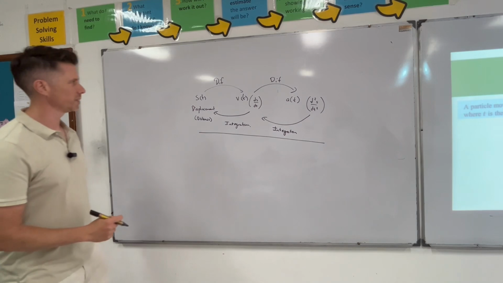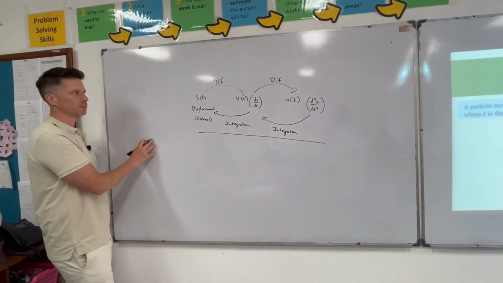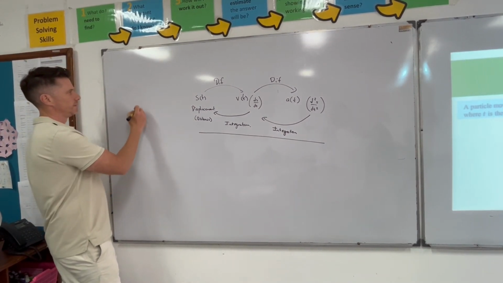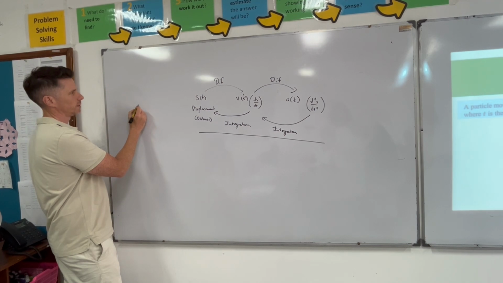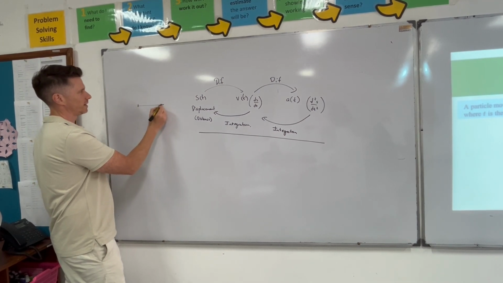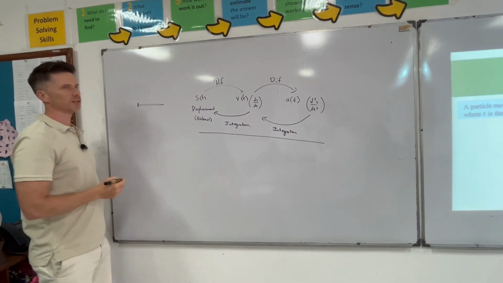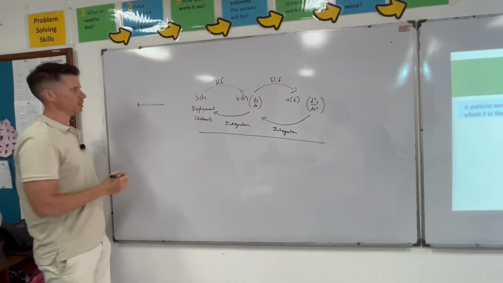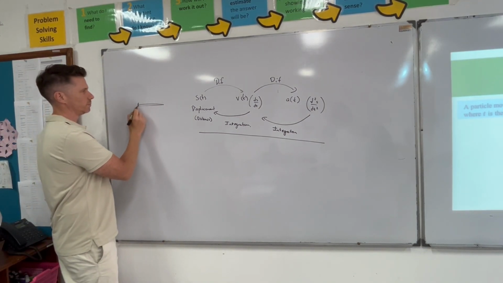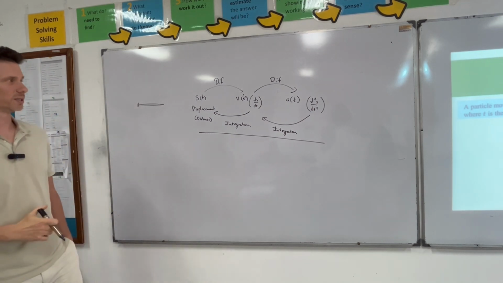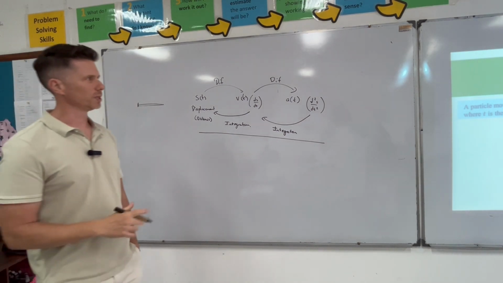So remember, just a couple of things. The difference between displacement and distance. If something moves out this way and back to the place where it starts, what's its displacement? Zero. But its distance is all that motion. It's all that distance covered. Yes. So that's the difference. Okay. So we have this question.